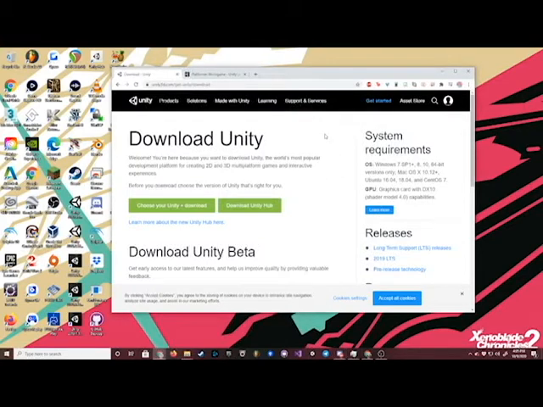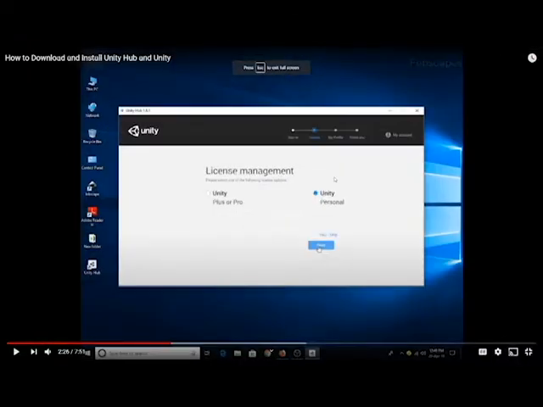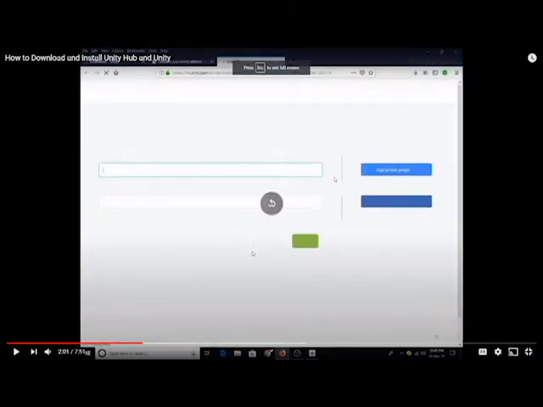So, in order to install Unity, just because I want to go over this as well, you can go to unity3d.com/get-unity/download. I'll put a link somewhere so you guys can grab that as well. You'll want to click Download Unity Hub, and it's a bit of a setup process. I had to go and look at a video here of what it'll actually look like. This is just someone on YouTube.